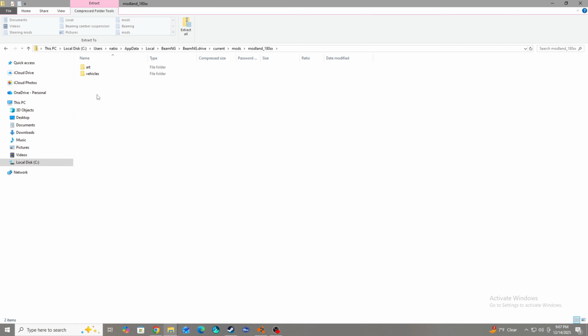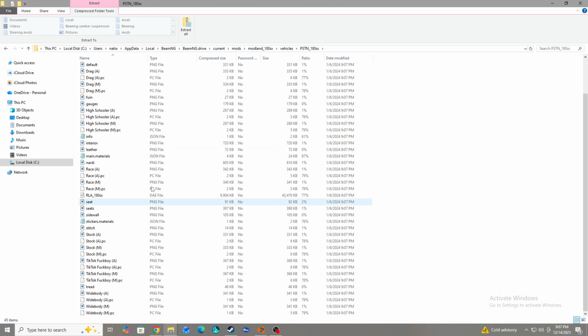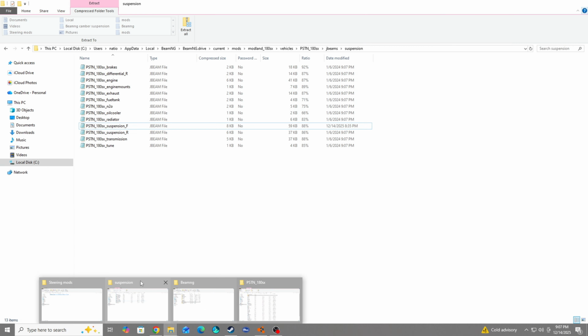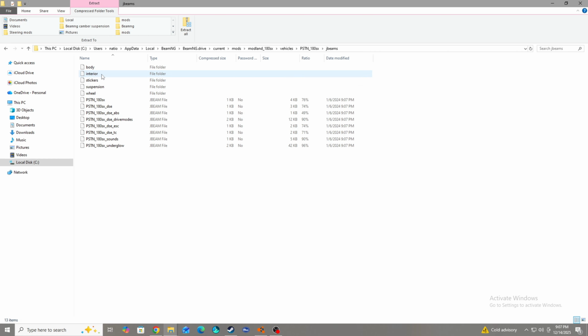So when you open this, you'll go to vehicles, you'll go to the car name, and then this one has a JBeams folder. If not, it will usually be in this section here, and then it will scroll down and probably have JBeam files. Some of them do, some of them don't. Some cars, this may break them, I'm not sure. I've only done this on a couple. So you'll want to open the JBeams file. Hold on, I think I already have it up. Yeah, okay. So when you get here, you open the JBeams folder.